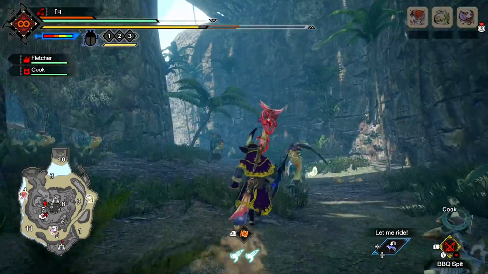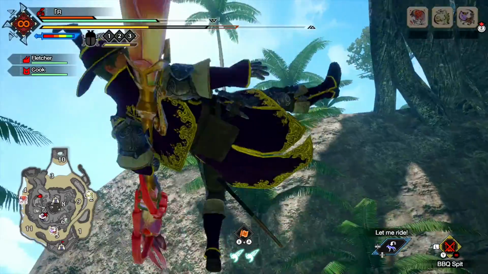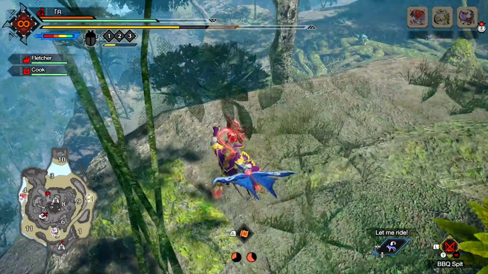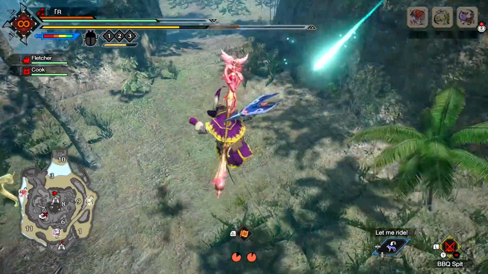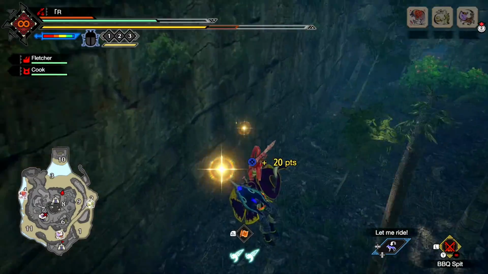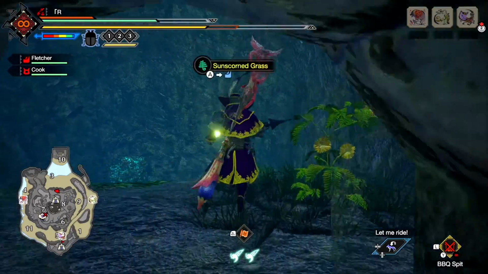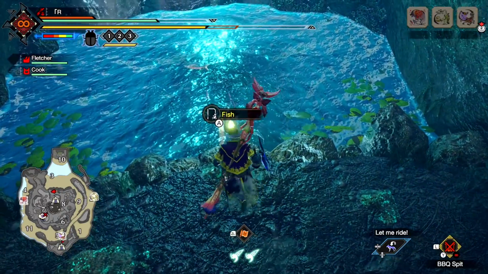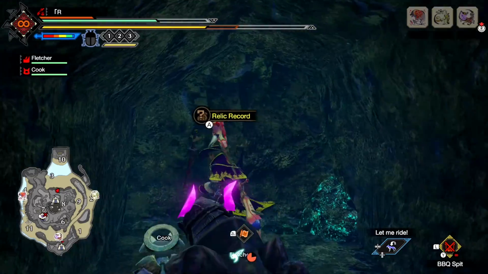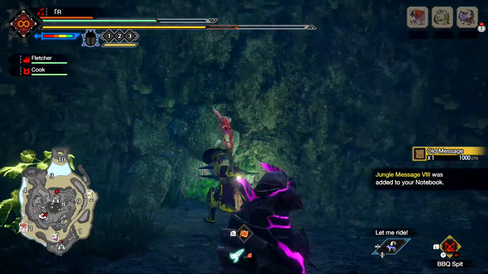Now, for the next place, we're moving a little bit north and a little bit up. Right here, below Area 3, there is this Thunder Beetle as a point of reference. And we drop down, and we enter this narrow little cave. And we drop down, not to go fishing, but to get the 8th relic record. And we're at a great pace.